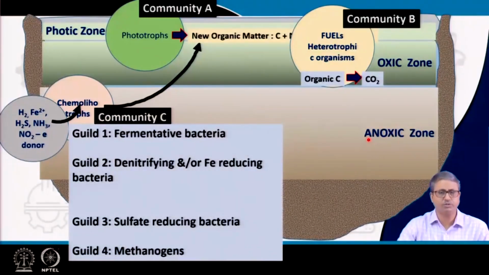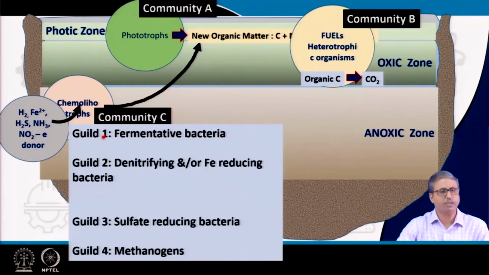Now, within this oxygen free zone, we can clearly identify a number of guilds, and all these guilds indicated here are actually represented or facilitated by a group of populations. As we know, each of the guilds must be represented by a number of populations, and together they represent the community. So altogether we can identify that in this aquatic ecosystem we have community A, community B and community C, for example. There could be numerous other communities also present, but generally we can broadly and easily categorize these three communities. Now, for example, community C in this case is constituted by three guilds.